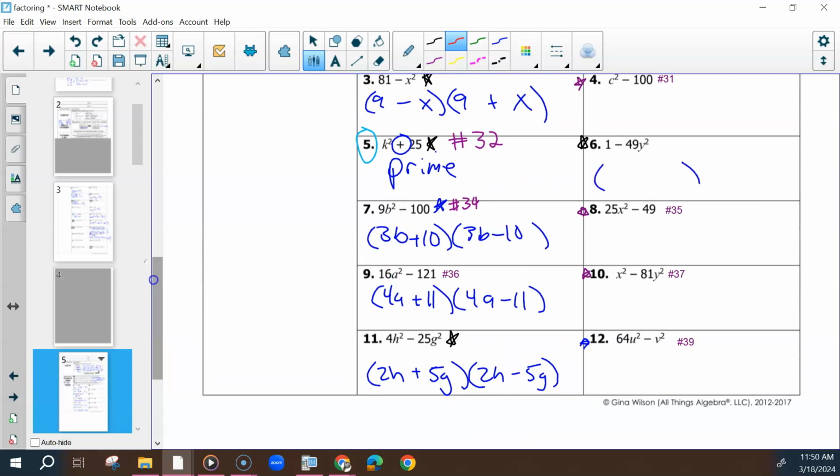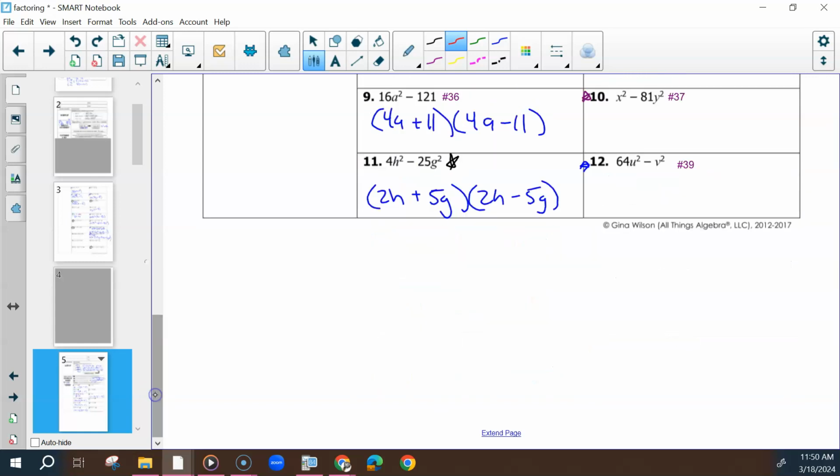What can you do with 1? What template will give us 1? 1. So that's going to be 1 and 1. So plus, what would the rest of that factor be? 7y. Yes. And then minus 7y, yes. Any others on this page we want to see? Yes. Sure. What would those factors be?